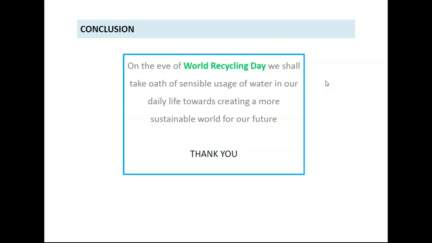Bio-rid system is a proven technology. It is in function in many other countries. Particularly, we have found it in Israel on a very wide scale. In India also, we use it in many projects. Bio-rid is based on a reed-based technology, where all waste, solid and liquid, is collected in the first chamber, known as the biodigester, where the solid waste gets digested and composted. After that, in liquid form, it comes to the other tank, called the bio-rid tank, where we have reed-based plants on top. This liquid waste serves as manure for the plants to grow, and the clean water through this treatment plant comes out for reuse in other usages.